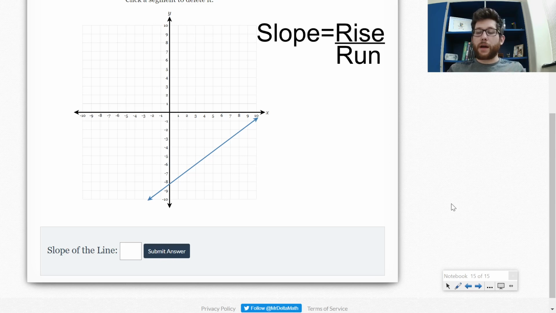If you think about ski slopes, if you go to like Snowflakes, it has those big hills. Those are called slopes because they're going downhill. So as we look left to right, we're going to understand how slope works based off this graph. So let's go ahead and take a look here. Notice they give us a line, they ask for the slope. So this is what we're going to do.